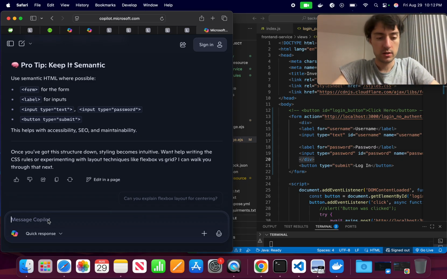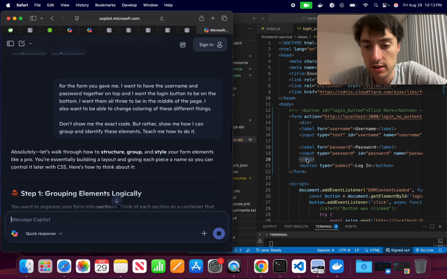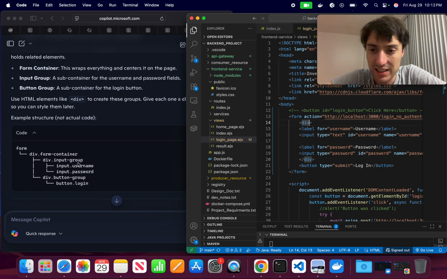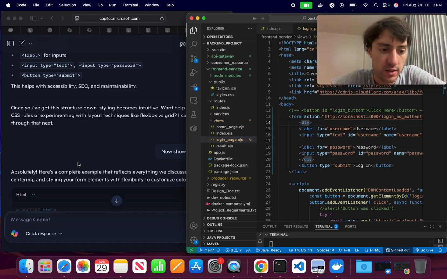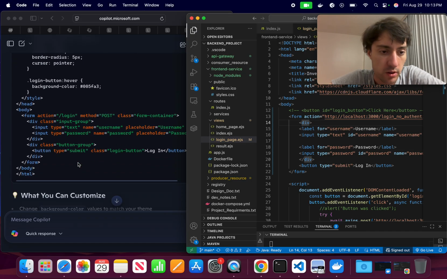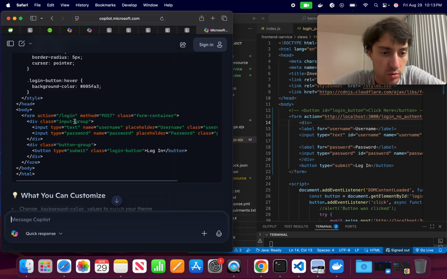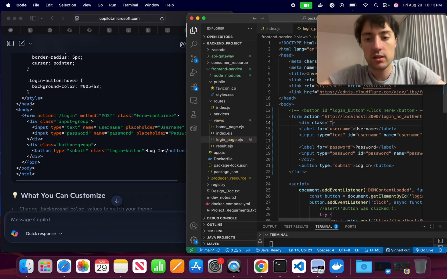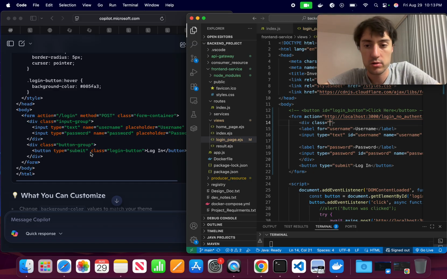Okay, I'm just gonna ask it now to show me the code. Now show me the code, because I need to understand how I can label these. Is it div and then ID equals something, or how is it trying to get me to do that? So we're gonna skip, okay, so div, and then I can just do class equals something, right? So class is equal to, and we're gonna put this as, yeah, input group.